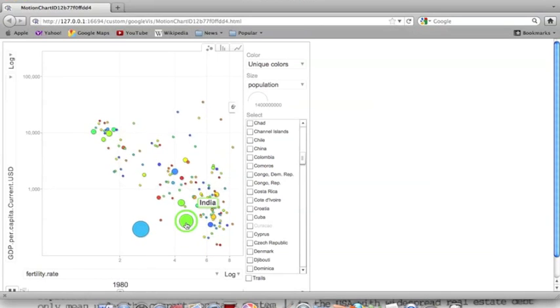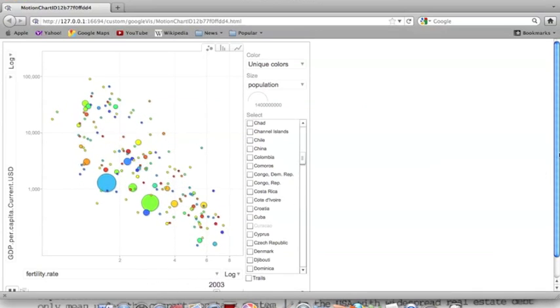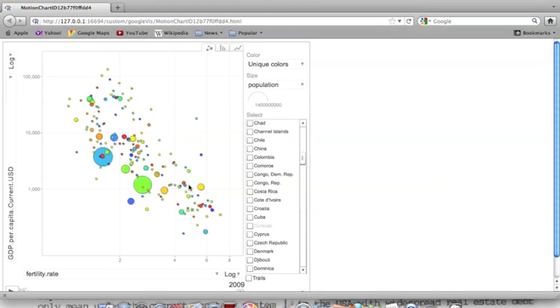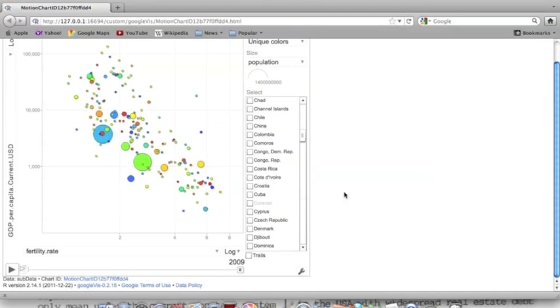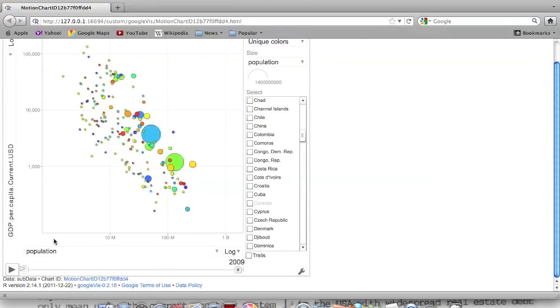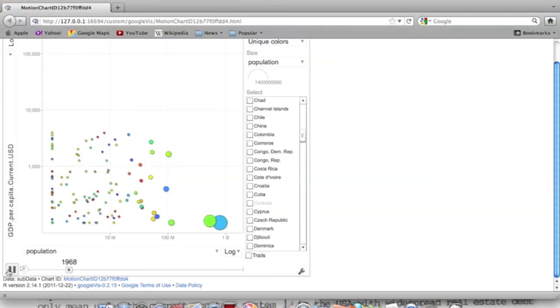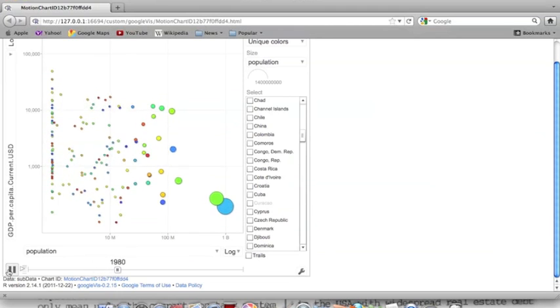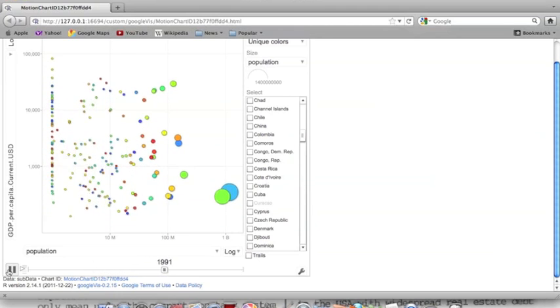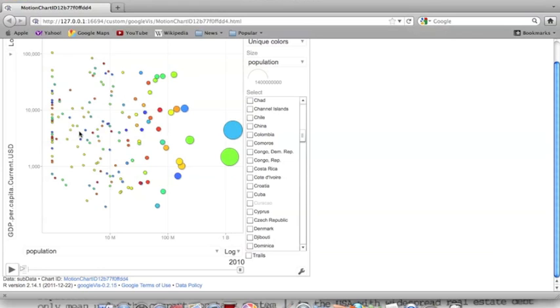As you see the rise of China and the rise of India, their GDP is growing from 1960 to present. As their fertility rates are declining, so you see there's an inverse relationship between fertility rates and GDP. I'm going to change this to population. You can watch the trade-off of population and GDP in these countries. They're pretty much all bouncing in place, showing that their populations are relatively stable, while their GDP has large fluctuations.